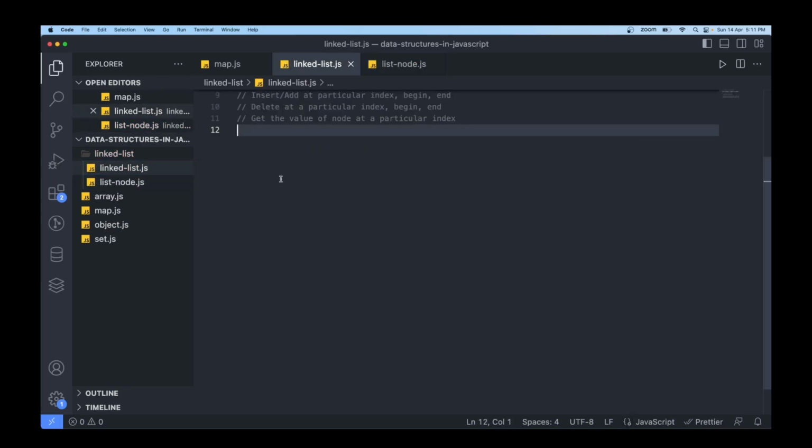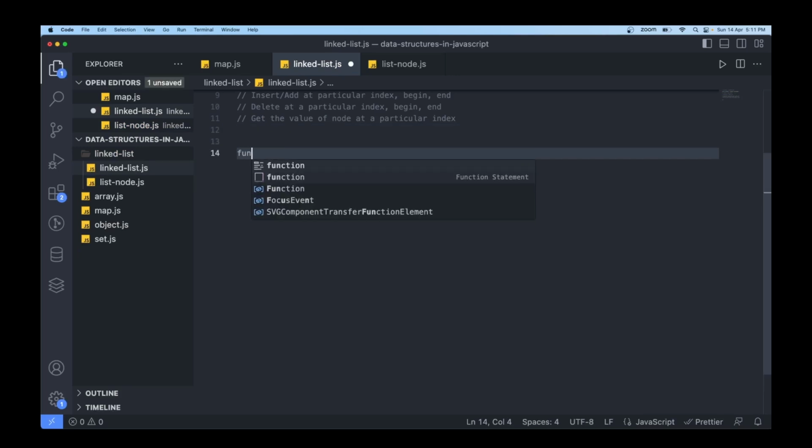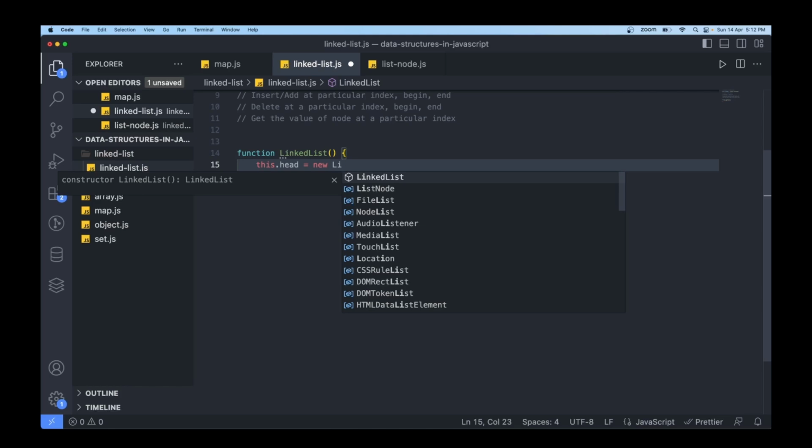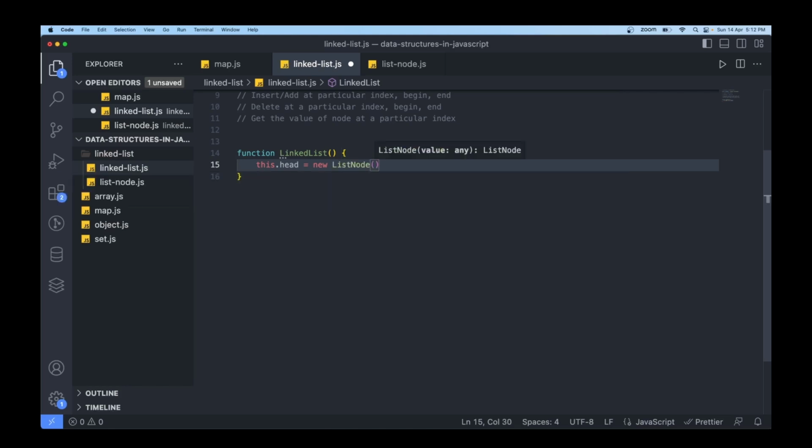Okay, coming back to our linked list. What we are going to do is create a constructor function over here as well, which is going to create a linked list for us. Initially we will have a head which can point to null, or we can create a dummy node as well, which is also called a sentinel node. The reason why it is a good idea to create a dummy node or a sentinel node is because you don't have to check if the head is present or not, if the head value is null or not.